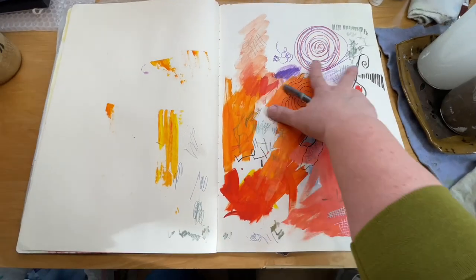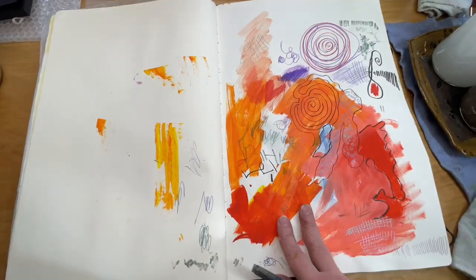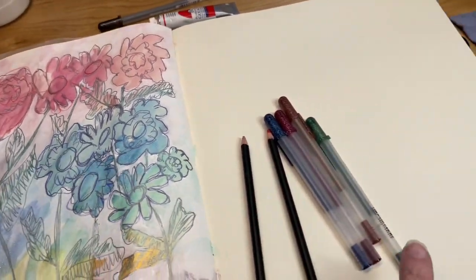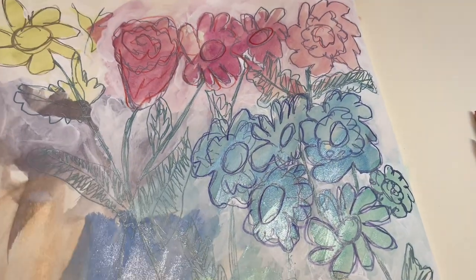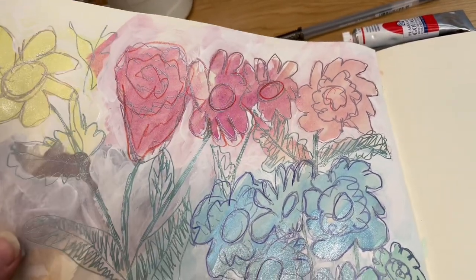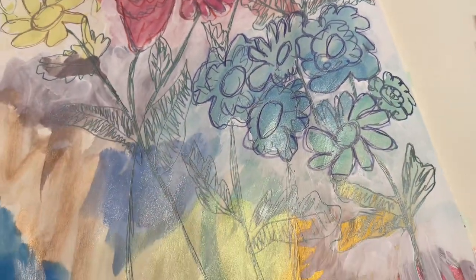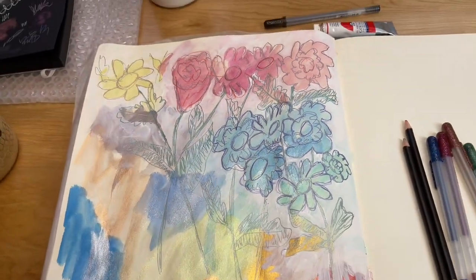Oh, and then this page, testing out the art snacks materials. That was kind of fun. So after the gesso and gouache dried, I ended up going back in with the gel pens and the colored pencils, the Derwent colored pencils. And I was just amazed at how well everything layered over these metallic watercolors. So I didn't even try to stay with the original lines. I just sort of kept going really loose over everything with layer after layer. And it was not only really fun, but I think it looks kind of cool the way it came out.